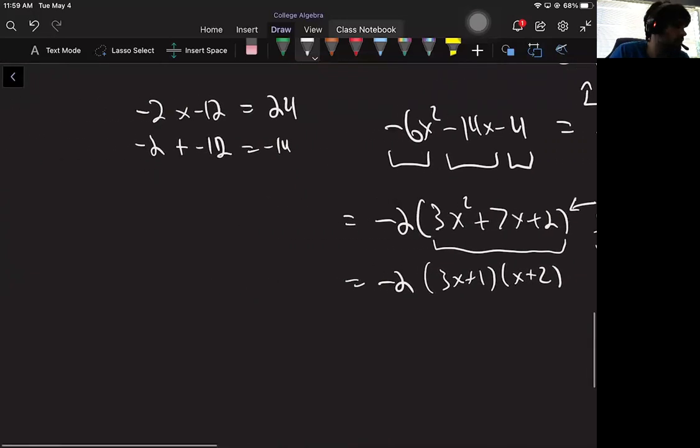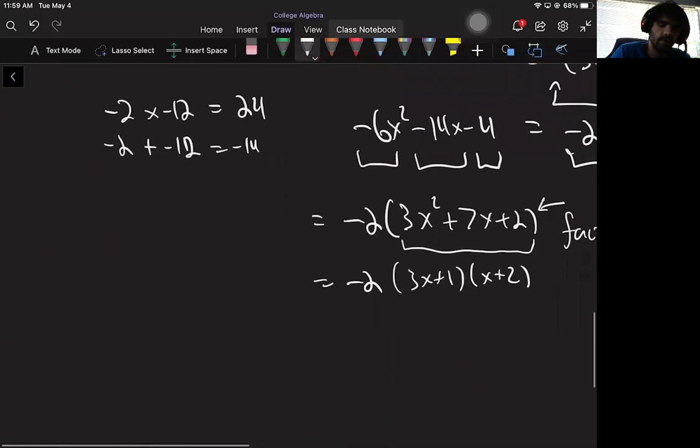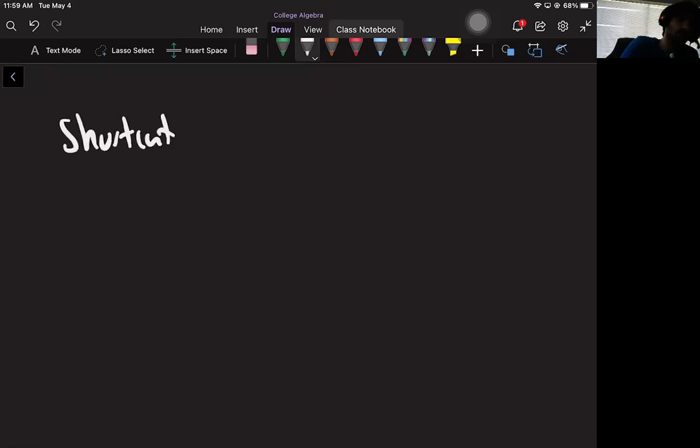So that's enough of those examples. They're all very similar, so make sure you practice on the problems. Next I want to just go over some shortcuts. Shortcuts are always nice, except they sometimes make you forget where things come from.